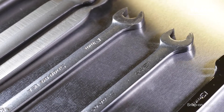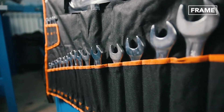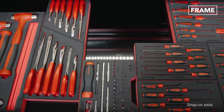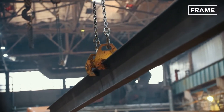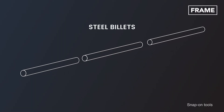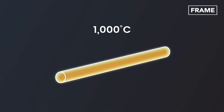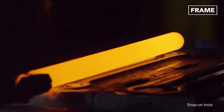In the United States, wrenches feature among the most popular hand tools. They come in various sizes and shapes. In large, high-end tools manufacturing companies like Snap-on, these wrench combinations start life as large steel bars. After being cut into smaller sections, known as billets, they are forged at around 1,000 degrees Celsius before being reshaped by a 2,500-ton press.